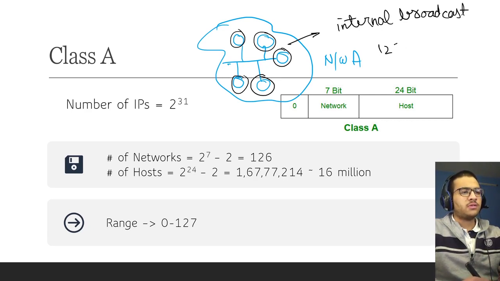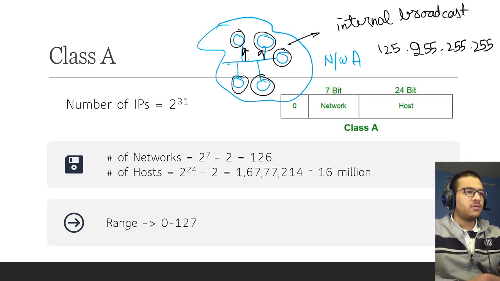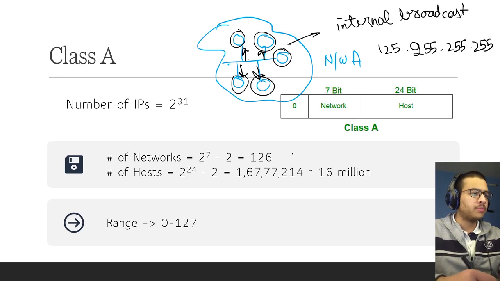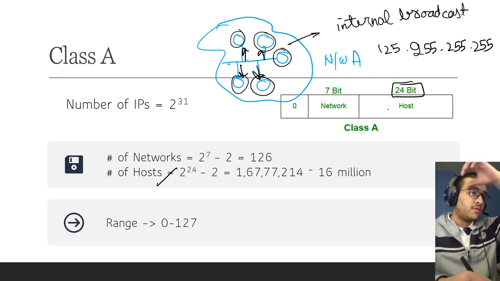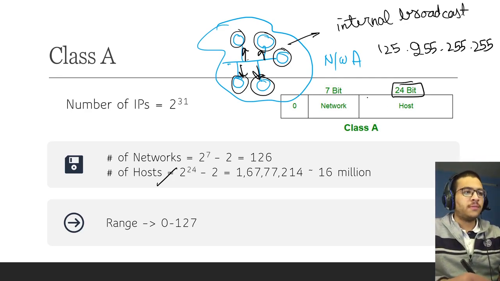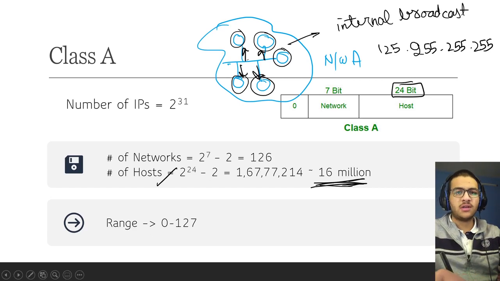So, as an example, 255.255.255.255 is used for broadcasting to everything. It will send the same message to every single node. So you can see the number of hosts. As you can see, this is 2 raised to 24, and the first and the last are reserved for the network and the broadcast, as I told you before. So it will be approximately 16 million possible hosts in a class A network.